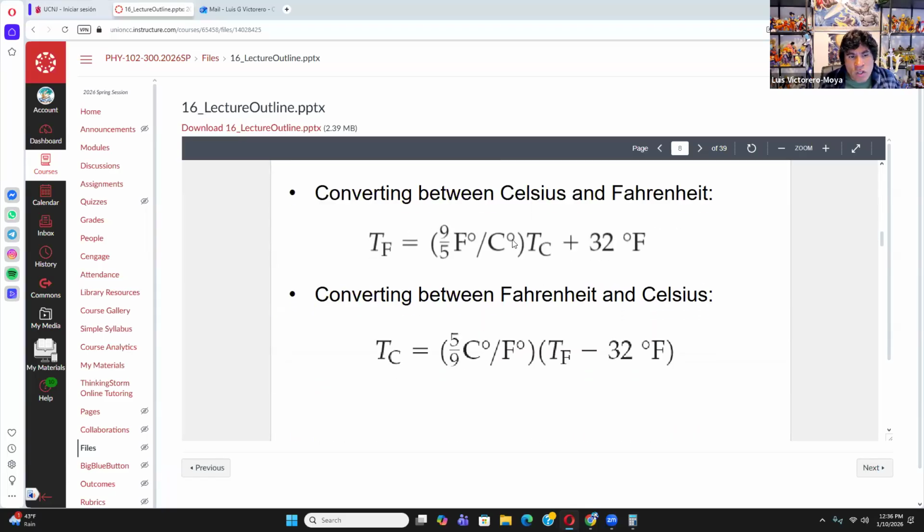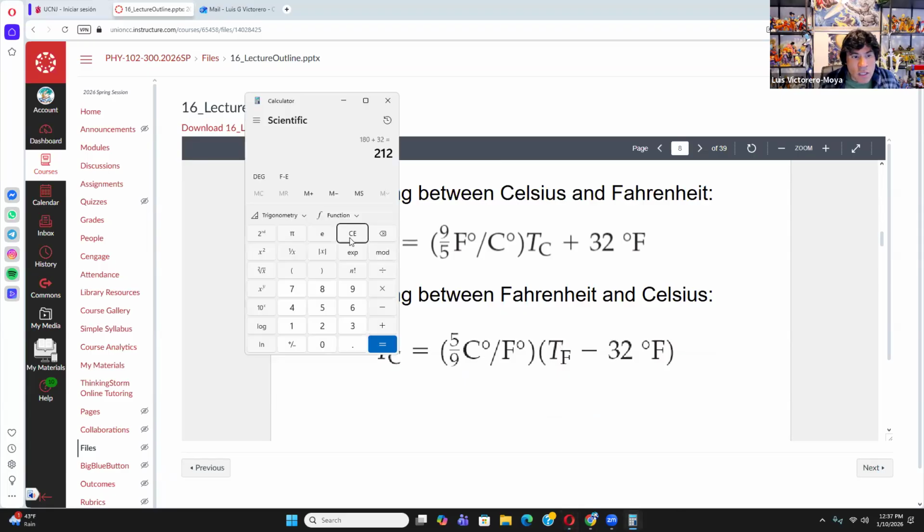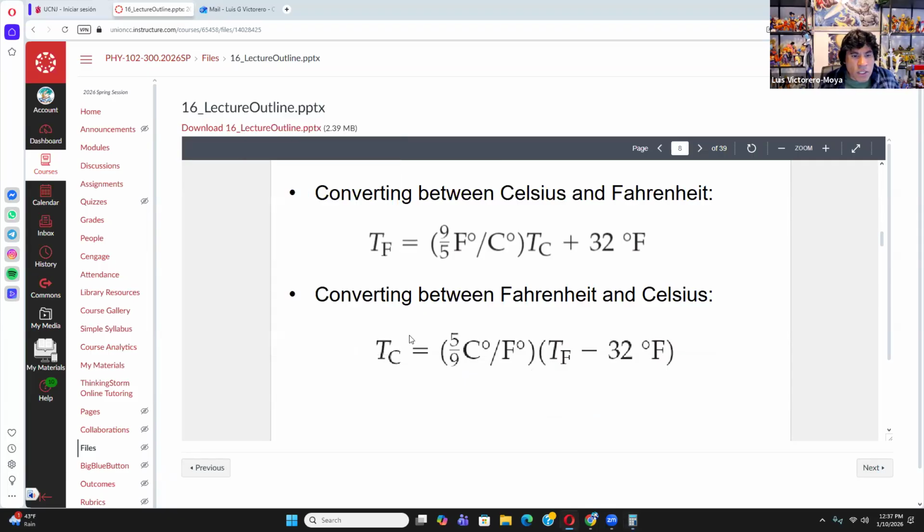If you rearrange this equation, you can get the temperature in Celsius equals 5/9 times the temperature in Fahrenheit minus 32. Be careful because there are parentheses here. Okay, so for example, if I want to go from 212 to Celsius, right, 100 Celsius, you will do 212 minus 32 first, then you multiply by 5 divided by 9, and then you get basically the 100 Celsius there. All right, so that is basically how this works. From Celsius to Fahrenheit, from Fahrenheit to Celsius.